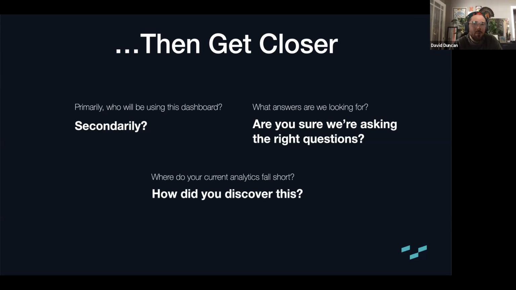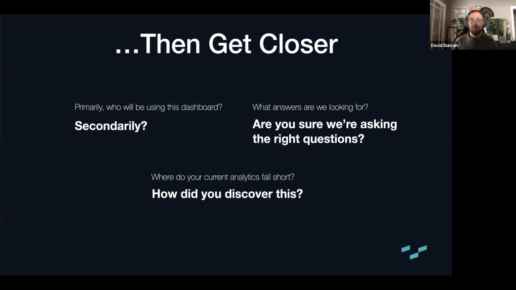So we know who's primarily using the dashboard. It could be CEOs, middle management, but I also want to know secondarily who are the people that might come across this who might not be the absolute intended audience. This is important because we need to design for the biggest audience in mind so that we can have a more inclusive dashboard that speaks to everyone. I know for my first several years at Interworks, I would come across dashboards and have no clue what I was looking at because it wasn't designed for me.